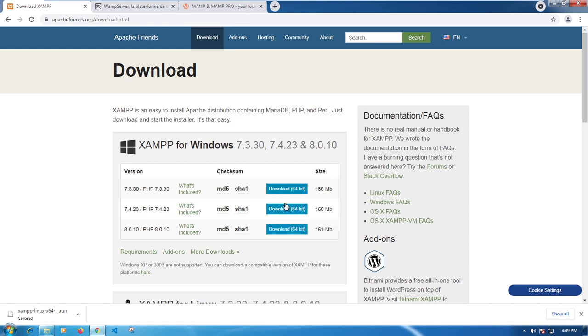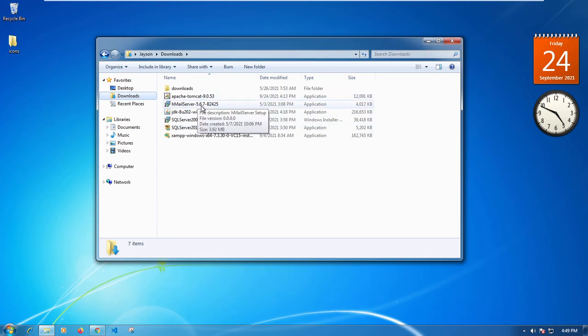So yeah, you just have to click on this link and then you can download it. By the way, my machine is running 64-bit, so make sure that you download the correct one. If you're using 32-bit, download the 32-bit version. By default, this particular website detects that I'm using 64-bit, that's why it's showing that there. I already have it downloaded, so you guys can continue to download that over there and then run it.